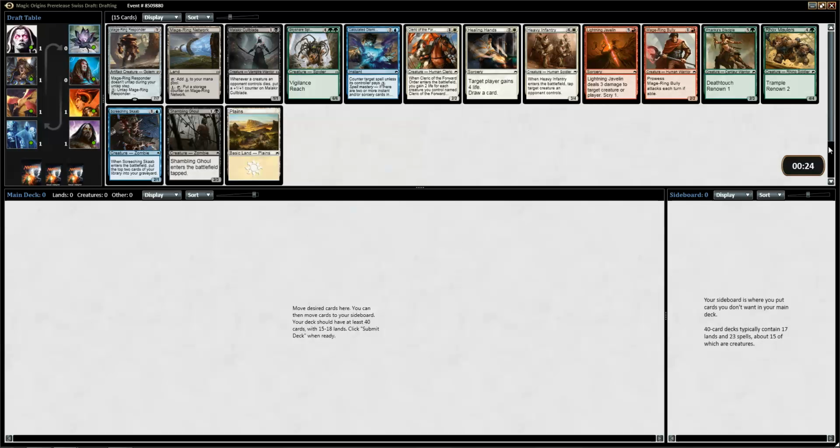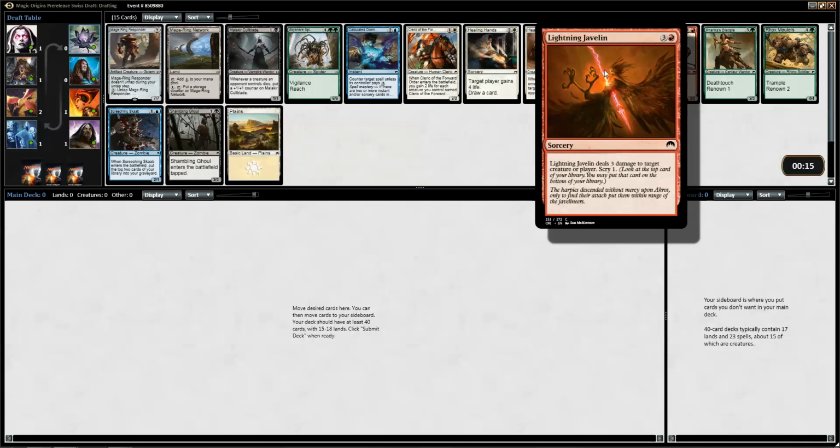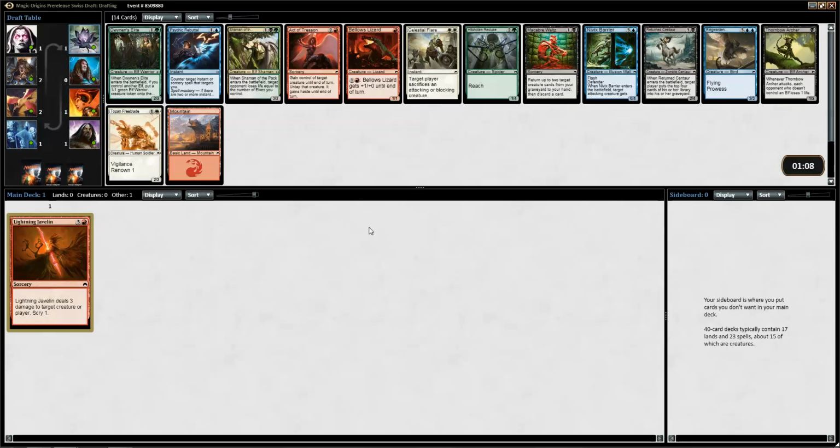We have 3 really good green cards, so could be a good place to ship the signal. This of course keeps us open, but I don't really like that. I'm gonna start off with Lightning Javelin and see if we can do something different this time. Okay, 2 bad red cards. Okay, good start.